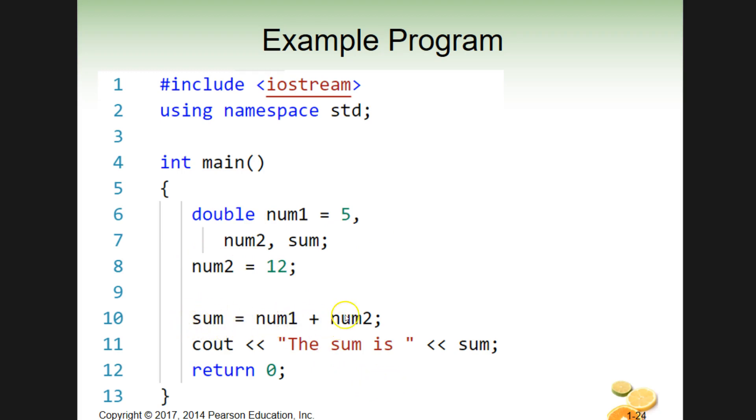Sum equals these two values added up. Then we're printing them. We have a little statement here. This is our cout statement. An output and in quotes, it would put 'the sum is'. Notice they included a space here. So it offset and it's going to print the value of sum in here and then return.